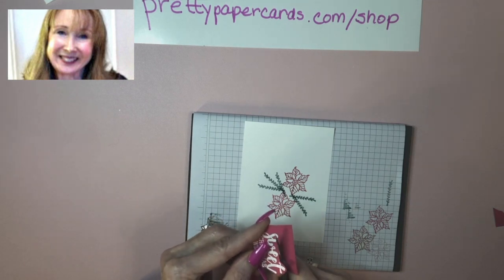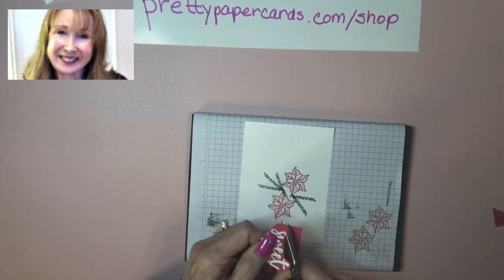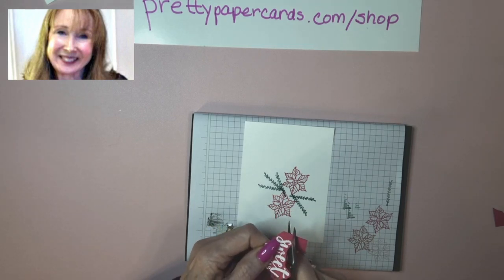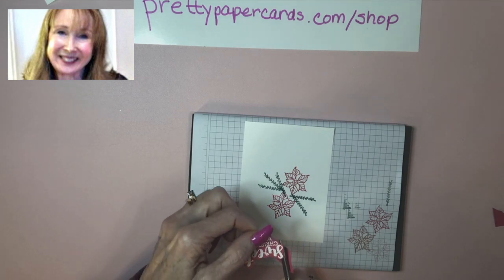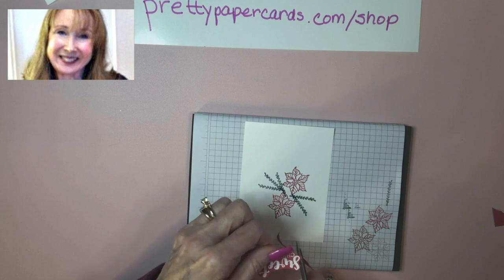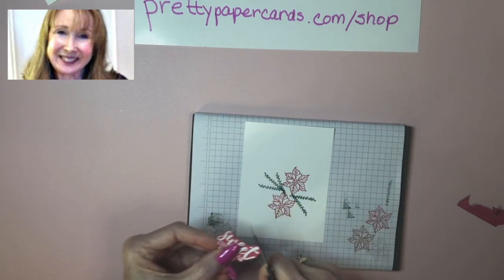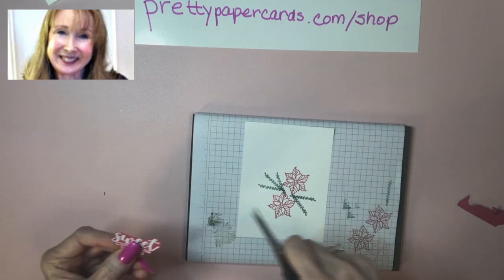I kind of like to do little waves to give a bit of interest, and then I get way down close with the lowercase letters and scoop around the S — back around. And we're done. This looked a little pointy so I'm going to round that off. It's very arbitrary and easy to do.